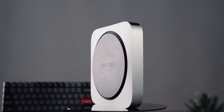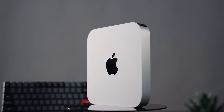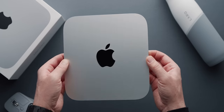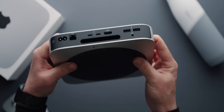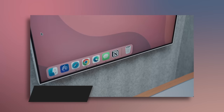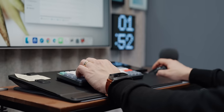The MVP of this setup is the base model Mac Mini M2, which I think is the tech item of the year. For $599, or even $499 if you are a student, I could only dream of that much power and performance in a package that small and quiet. During my initial setup process and casual work, I haven't skipped a beat with this little guy.